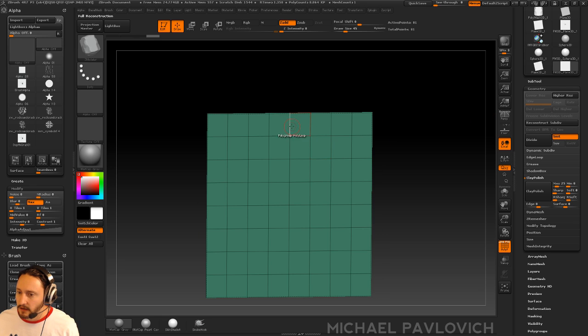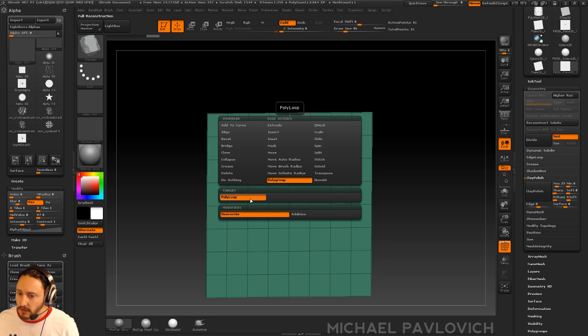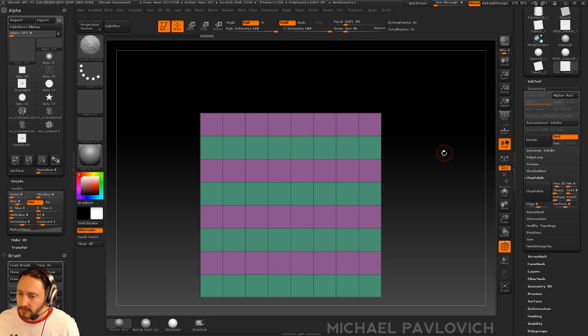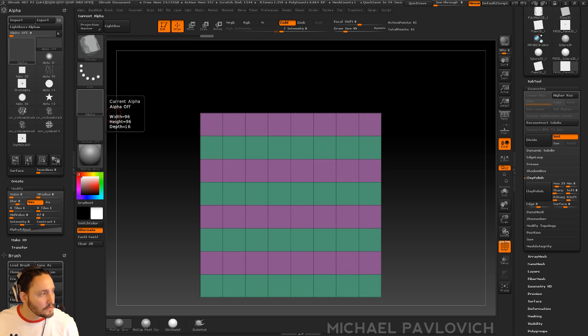So I'll delete higher, hover over an edge with my ZModeler brush, polygroup, polyloop, and we're just going to polygroup these ones so we can offset them. And by the way, definitely check out this Nanotile plugin. I do a tutorial on it, but I use Joseph Drust's Nanotile to do some birdseed here, so you can check that out. It's a really cool plugin for doing this tiling stuff, but we'll just do it manually here.